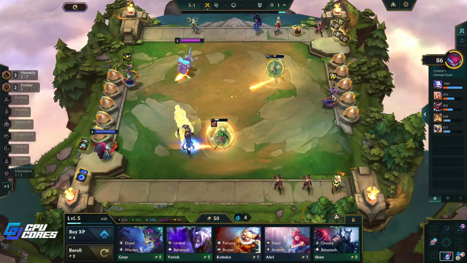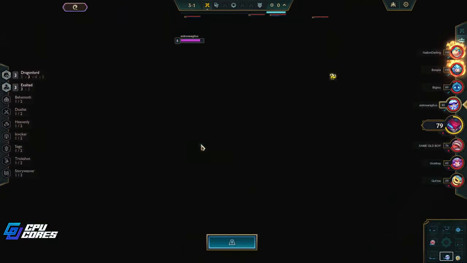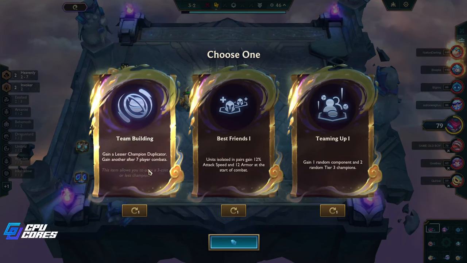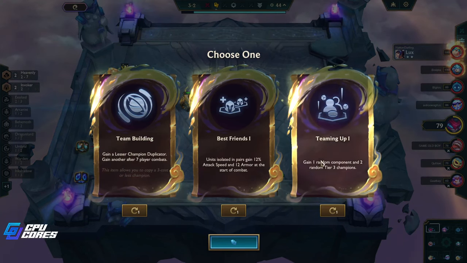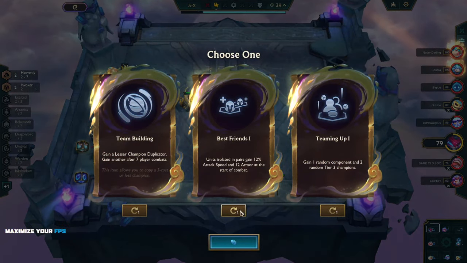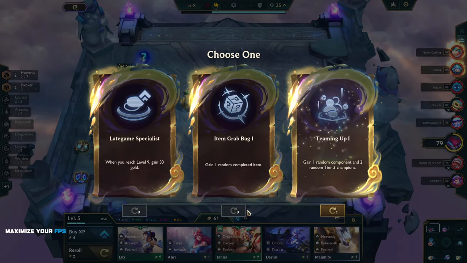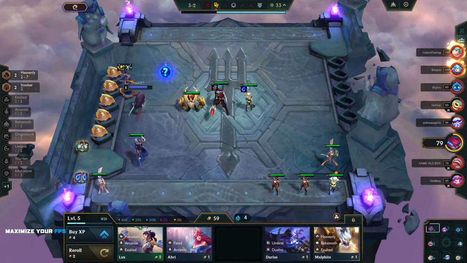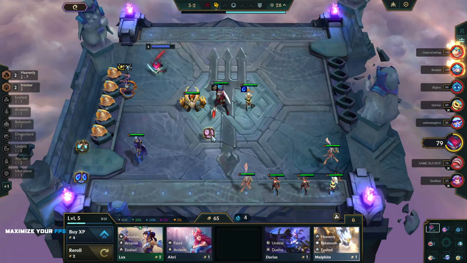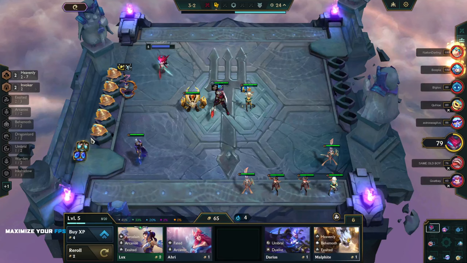Wait, what exalteds are you running? Astro, do you even have it in yet? Oh, you do. 3 Dragon Lord, 3. Oh, okay, that's fine. Lesser Champion Duplicator is actually good. A random component and 2 random tier 3 champions. This could be good. Best Friends is not good. Item Grab is not good. Late Game Specialist is definitely not good. So I think the teaming up is fine. Okay, those are useless, but that's fine. This is not useless. That is great. We'll take that.